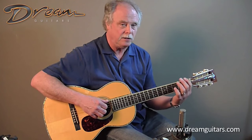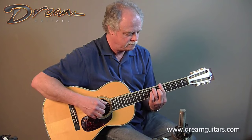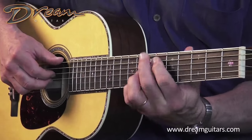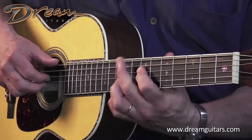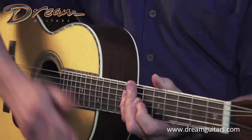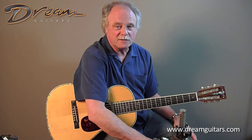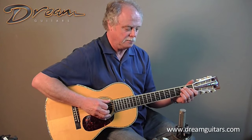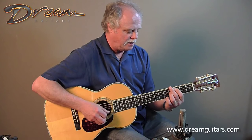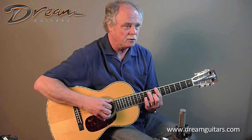Of course, any root on the 6th string, you can do that with that chord. A. So if you have that, you can do it from just about any chord, and if you play Trouble in Mind, for instance, you would play Trouble in Mind, I'm blue. There's the same thing on the B chord, the 5th chord and the 2nd chord of the song.